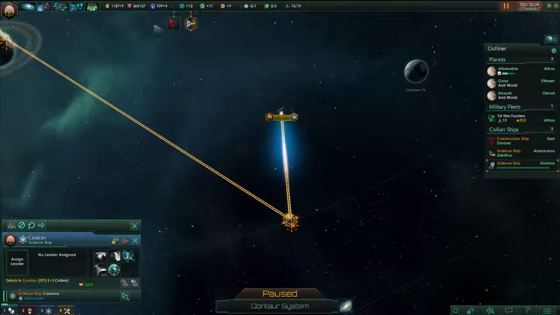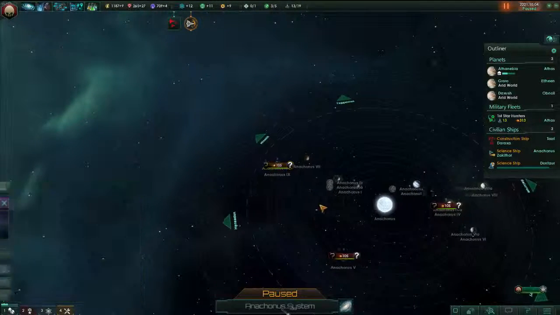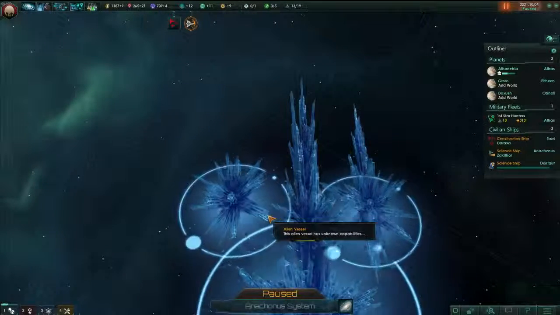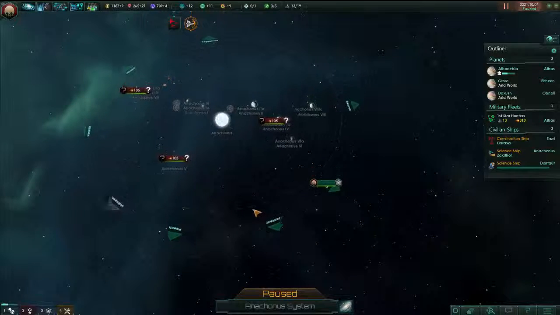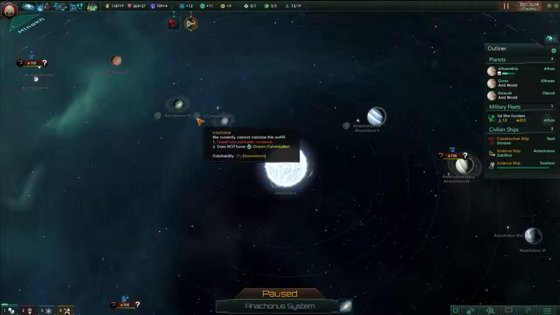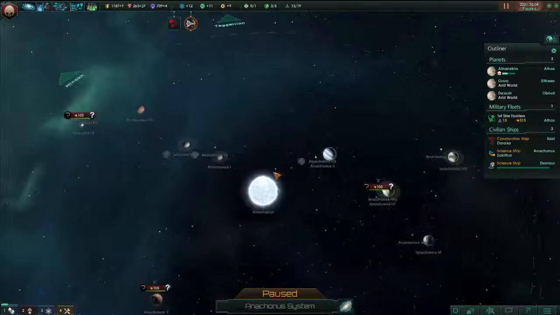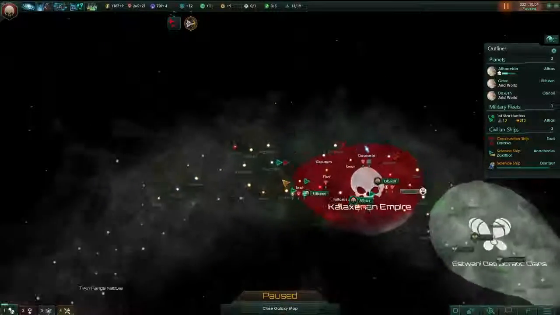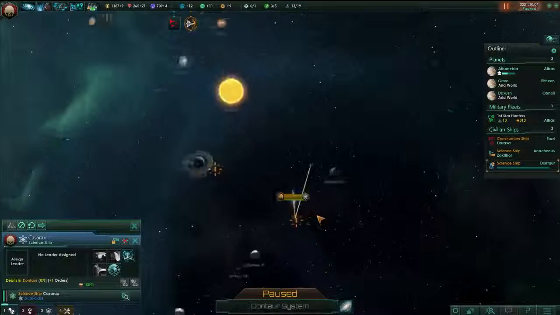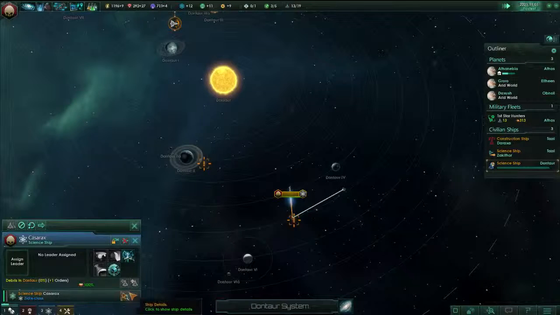Evading hostile fleet. Where? Oh, gosh. Tropical, ocean, desert. No, just stop whatever you're doing.